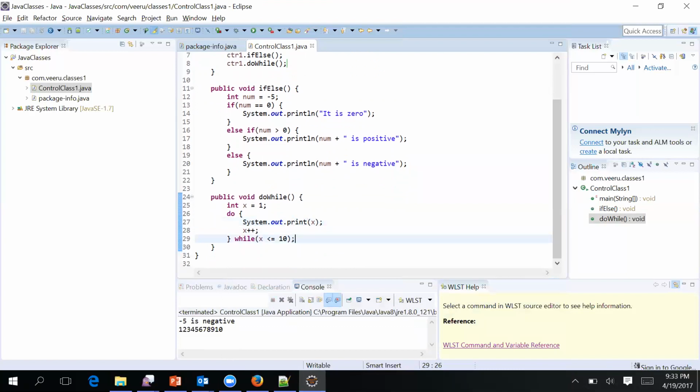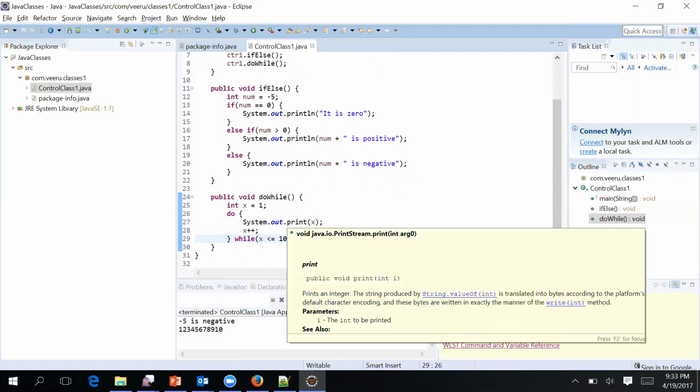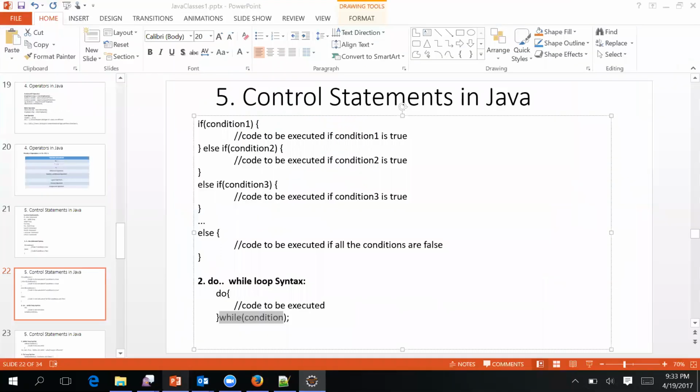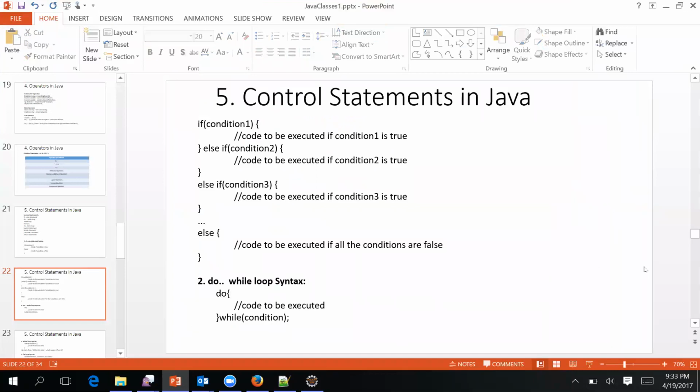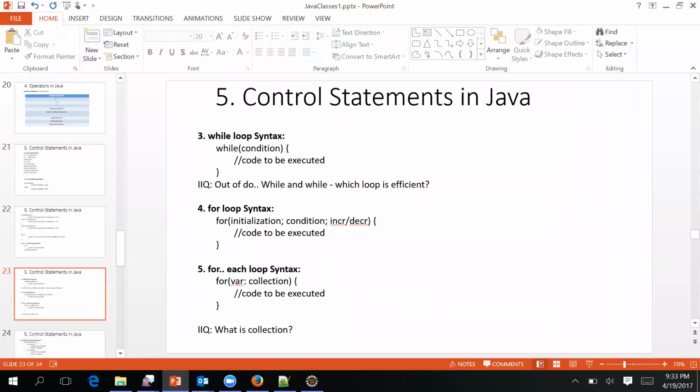So based on the requirement, you can use print or println. If you already knew this, we can go syntax-wise without examples. If you want, I will show the practical example in Eclipse also.